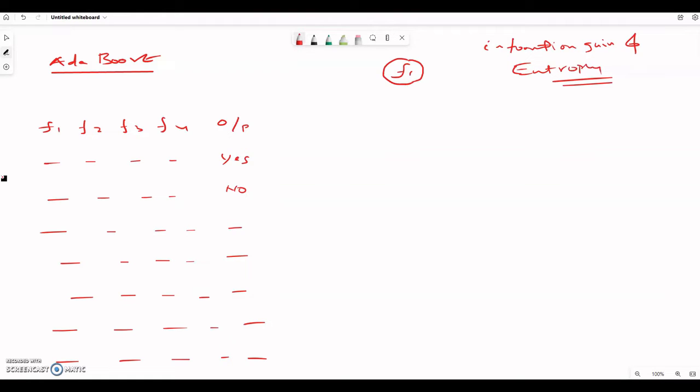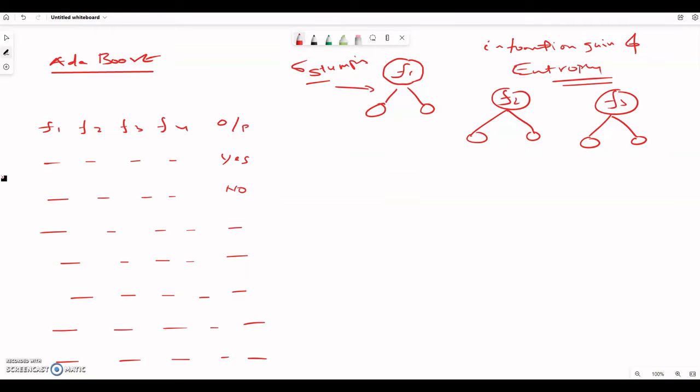But we split only to one level, then take the next feature and again split to one level, and feature 3 based on information gain and entropy, again one level. These are called stumps.